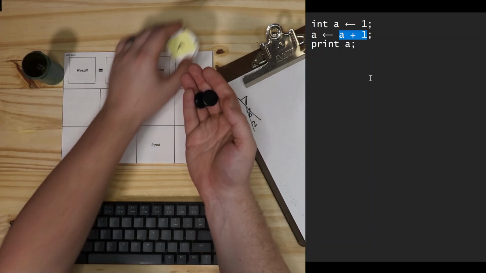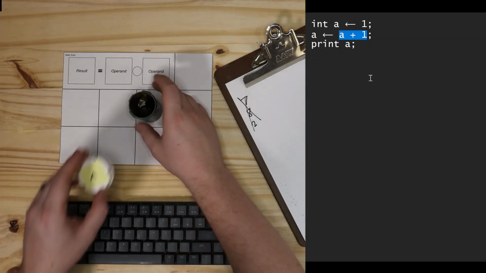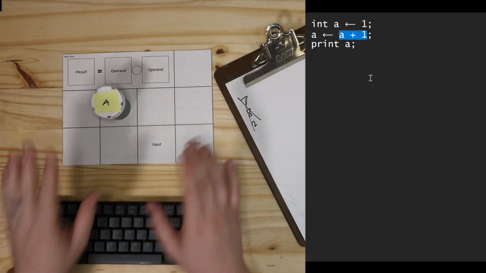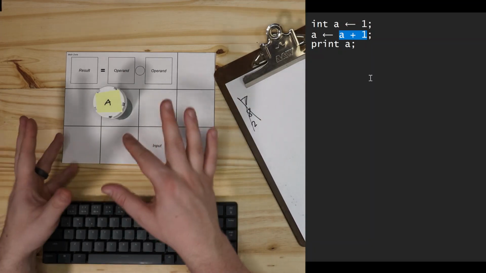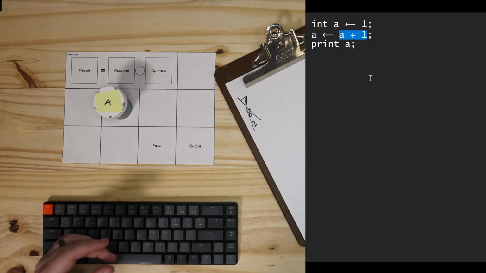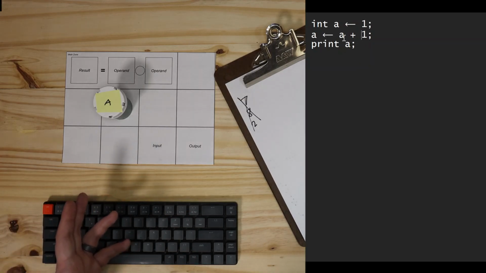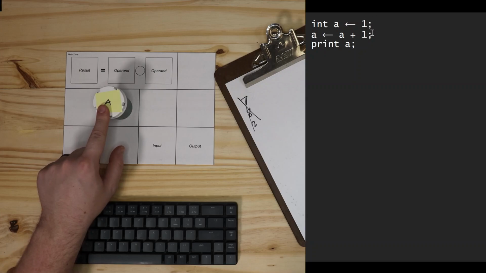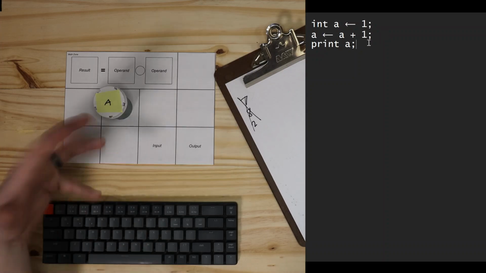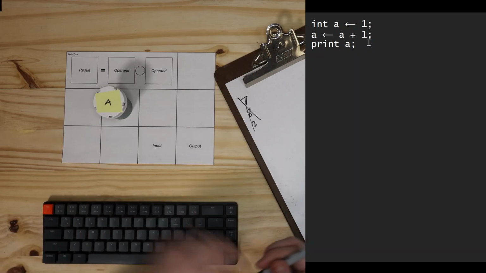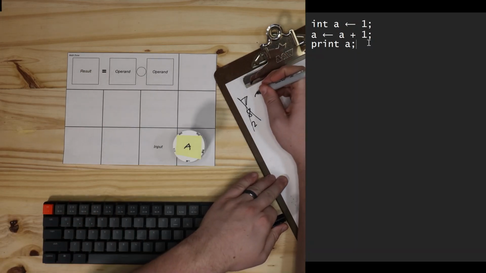And then this value goes into A. In this process, we have lost the old A value and given it a new value, A plus 1. This is called incrementing, because the value in our variable has gone up by 1. So this pattern, A gets assigned A plus 1, is a pretty common but maybe slightly confusing way of expressing this incrementing process. And then finally at the end, we need to output A, which right now is 2.